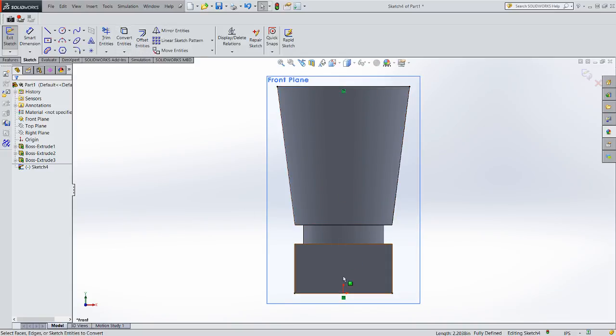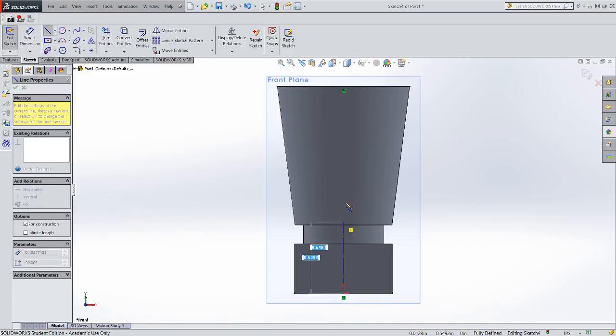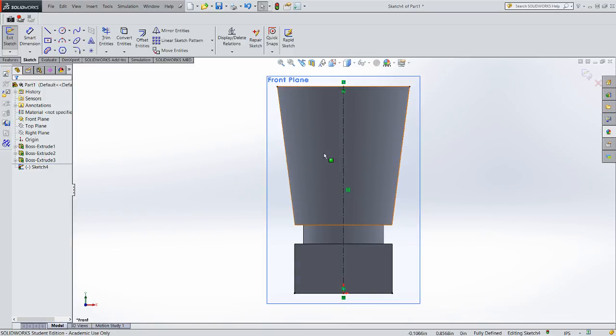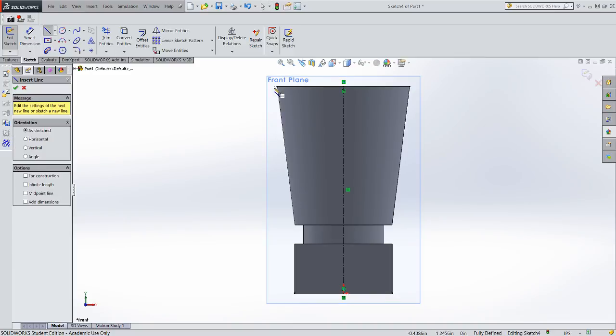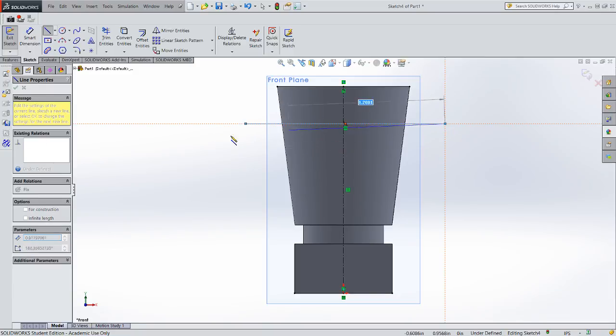So I've got both that top and that bottom edge showing in my sketch. So what I'm going to do is take advantage and draw a center line from the origin, because I have symmetry, all the way up to this very top line and make it coincident. What that does is makes a real nice reference for me to make some symmetrical drawings. So now I'm going to come across my top line, or my midpoint rather, somewhere in here, it doesn't really matter. I'm just going to sketch a horizontal line.